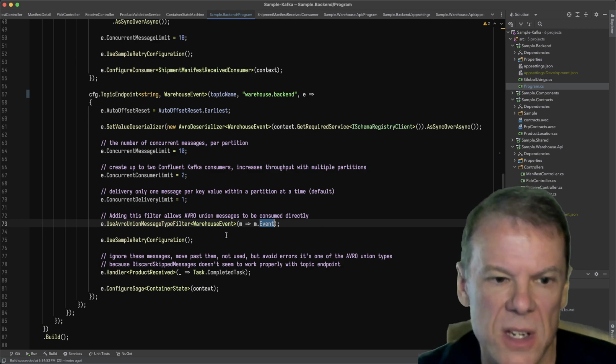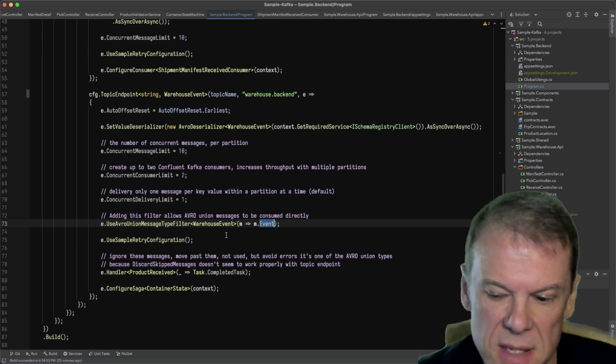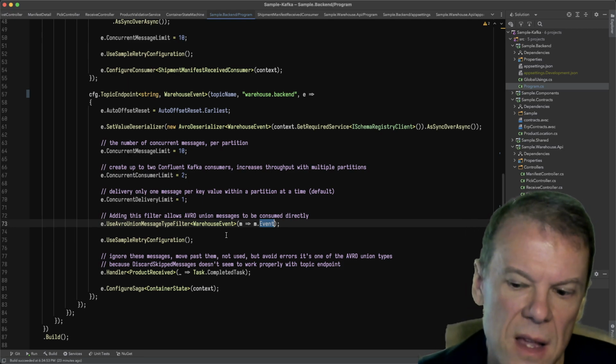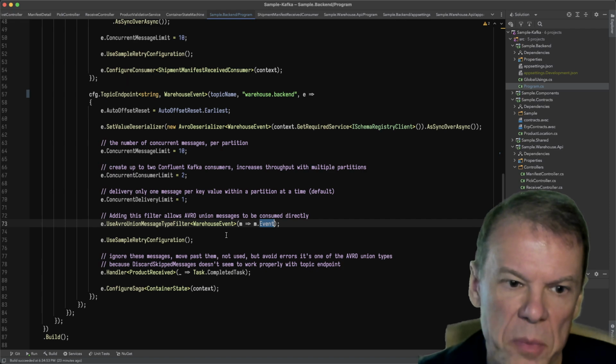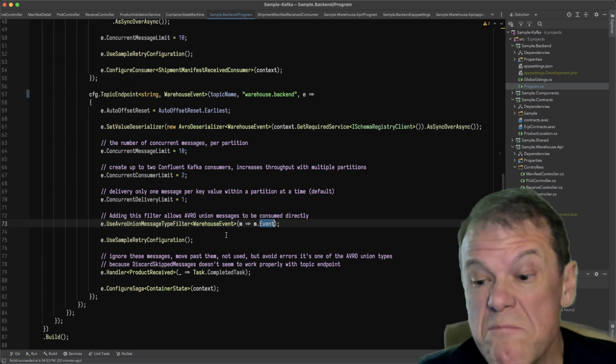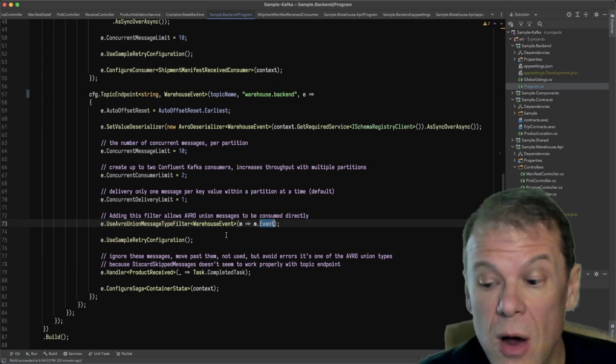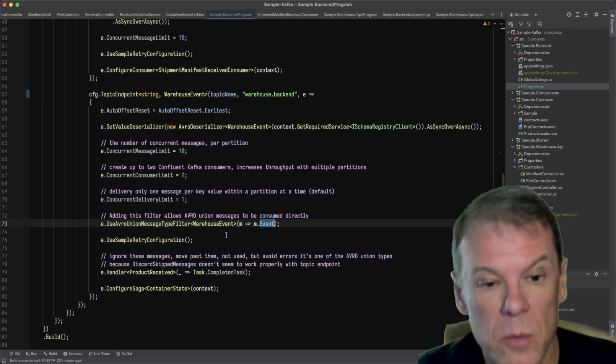And the way this works is under the covers. If you look in the sample and jump ahead, that's great. But if not, I'll cover it in the next episode. This lets the MassTransit consume pipeline look at that warehouse event. And if the saga says, hey, is it a product picked? It will look at that event property and say, hey, are you a product picked event? And if you are, it will dispatch that message as a product picked event.